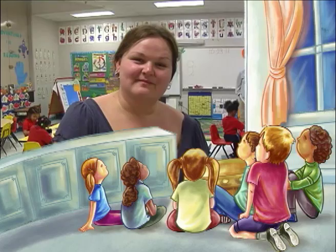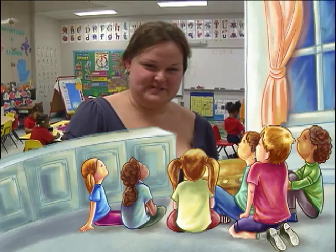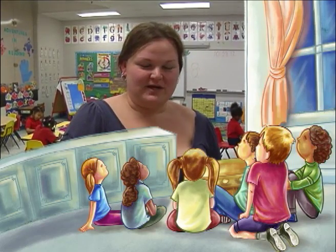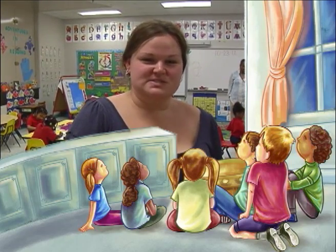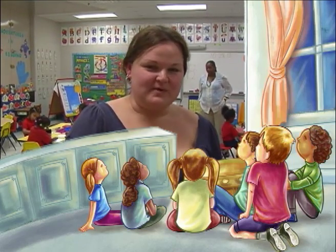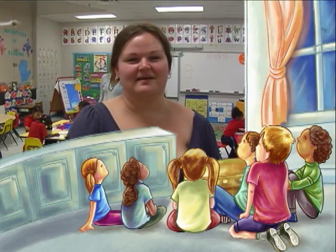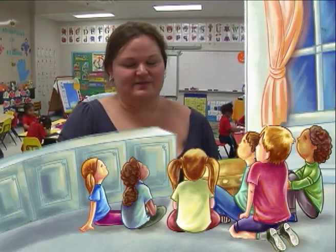Hi, I'm Ms. Fordyce. I am a kindergarten teacher, and today in our class we were intermixing drama with reading. We read the story Goldilocks and the Three Bears, and we looked at the different sequencing in it. As we used our bodies to reenact it, the students pretended they were statues and showed me the different parts of the story and what went on in it. So we made the connection that actors use props on stage to retell a story. At the end, we talked about characters and setting, as well as the sequence of the story. And they put together a little project that showed different pictures throughout the story, and they were able to put them in the correct order.